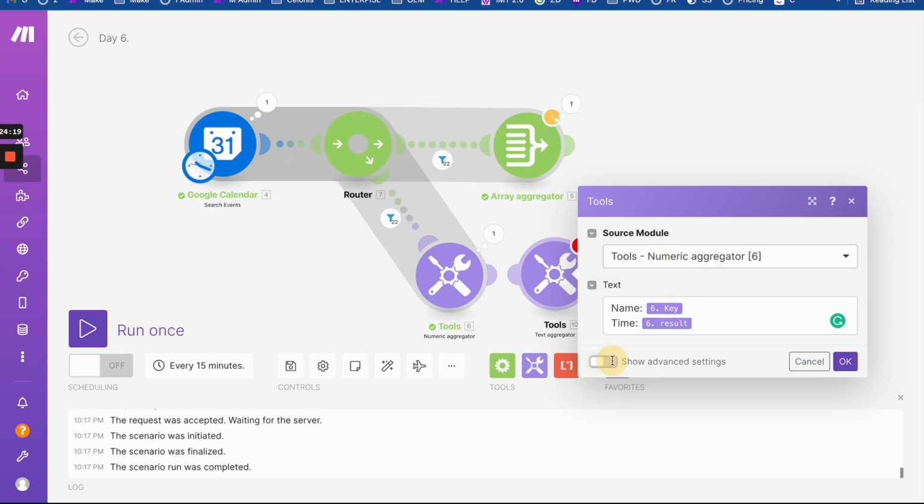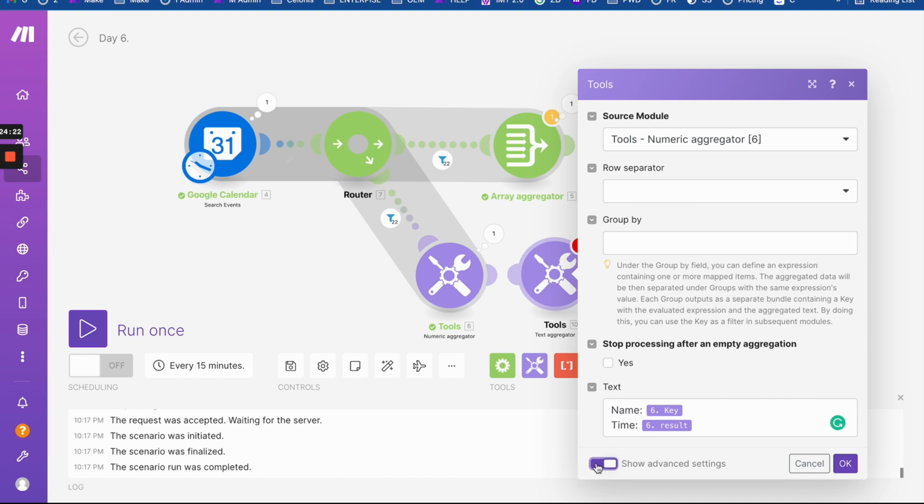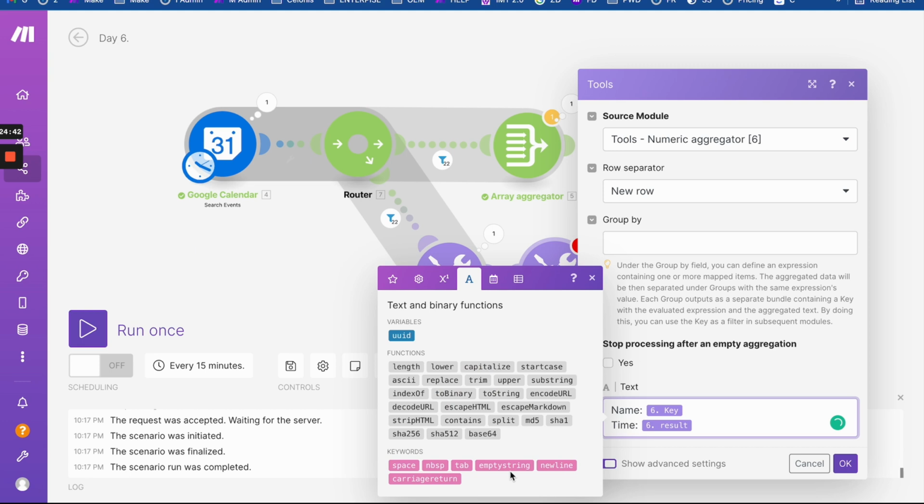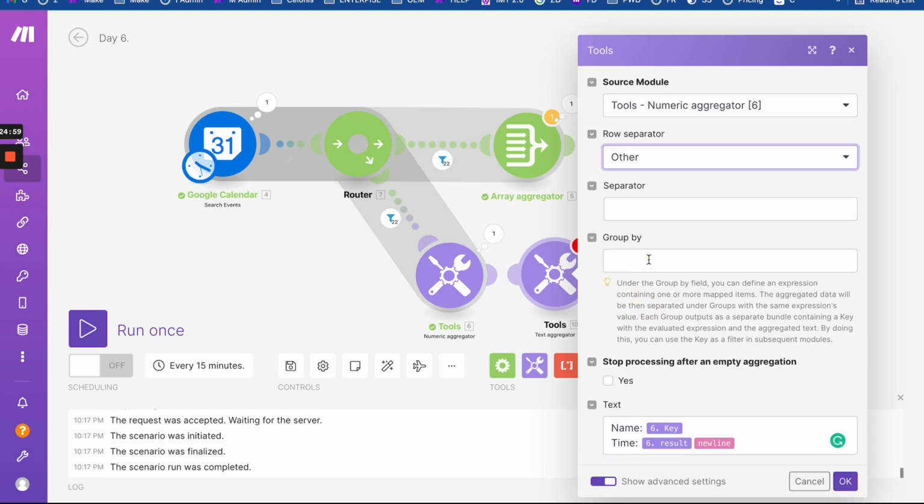And I want to separate them. I won't even add a separator, as I may do, just a new row, right? What I can do, new row, but that will give me text just like this. I don't like this idea. I want to have a space between them. So I simply add a new row in here as a new line, as a piece of text. That would actually add new lines after each of my things. So it's questionable. I may try another separator.